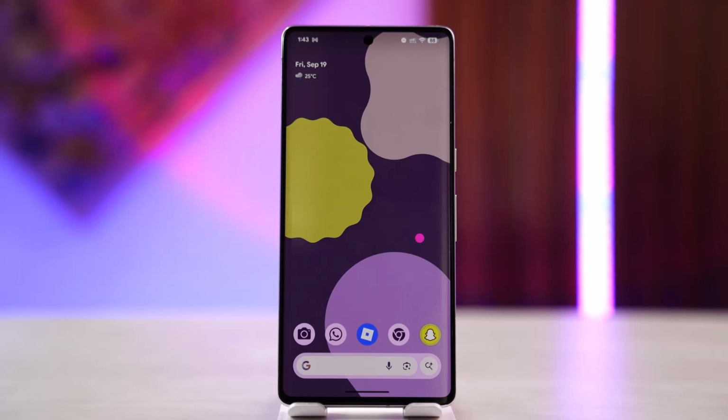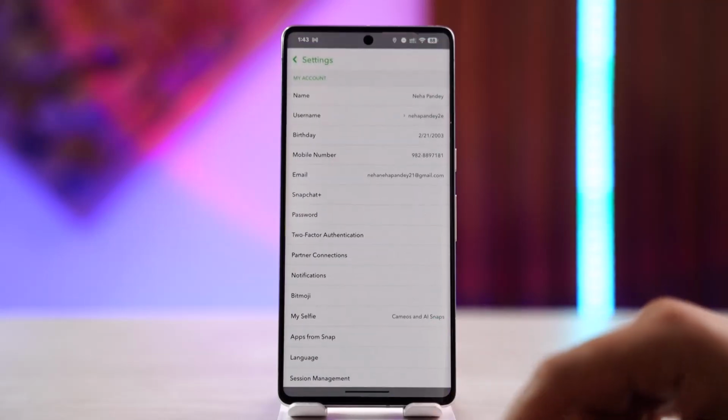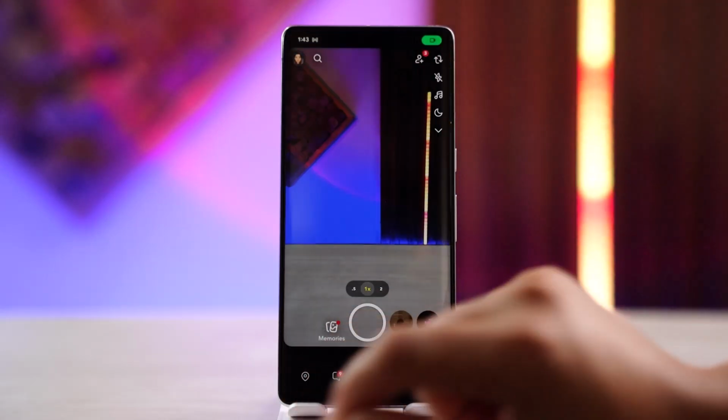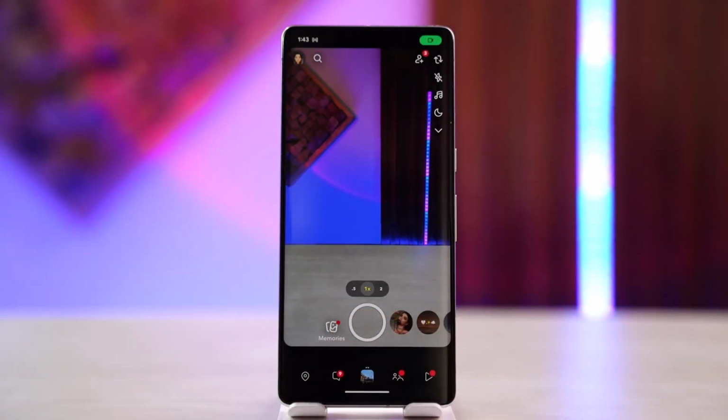In this video, I'll be showing you the procedure on how can you block user on Snapchat. If you want to block user, then you need to follow the steps. But before that, make sure that the application is completely up to date. To begin with, open the Snapchat application and log in. The interface will look something like this.